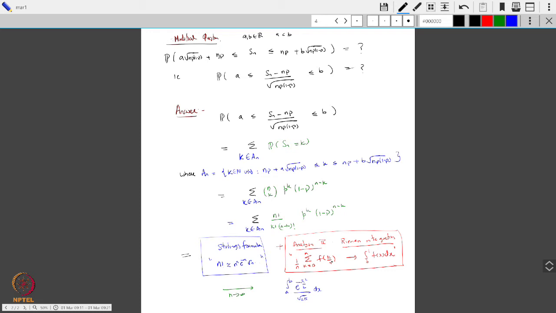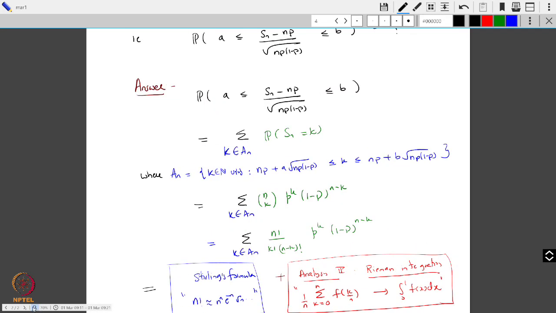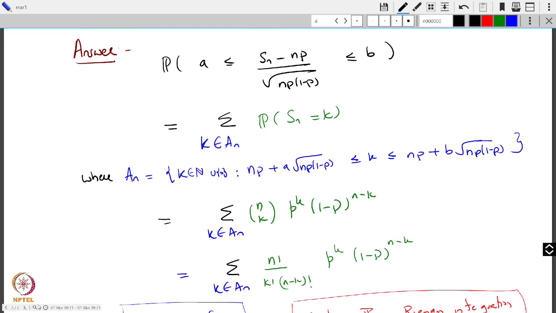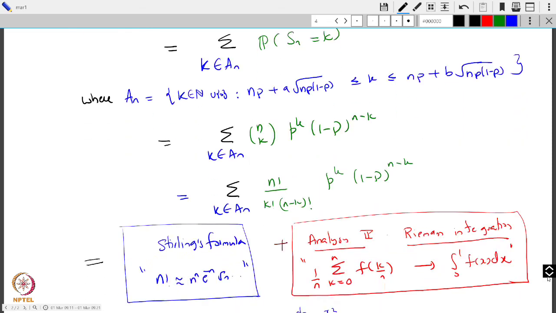So this is one way of understanding the probabilities of Sn. Sn is centered around n times p, and how does it behave around that np? It's in a range of square root of n times p times 1 minus p, and one can understand how these probabilities behave via this integral. For large n, that's how it looks. This was discovered by De Moivre early on, and this result is called the De Moivre-Laplace central limit theorem.